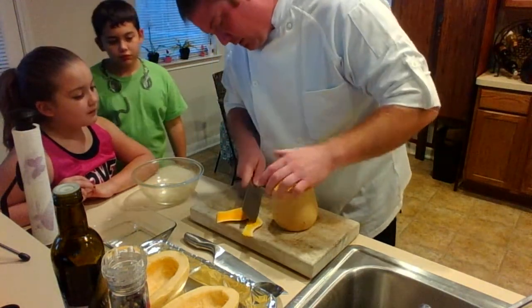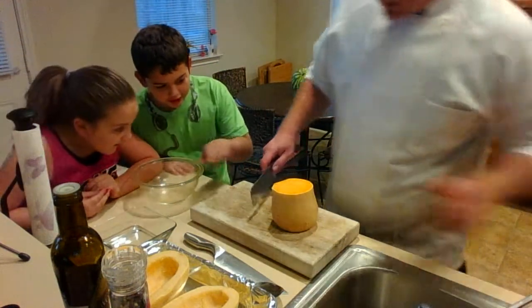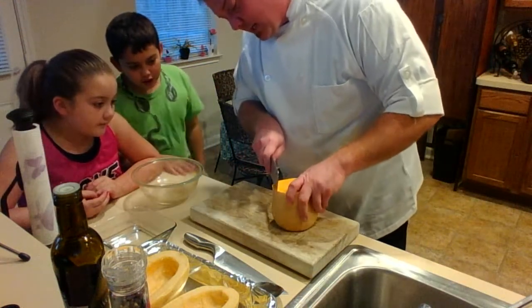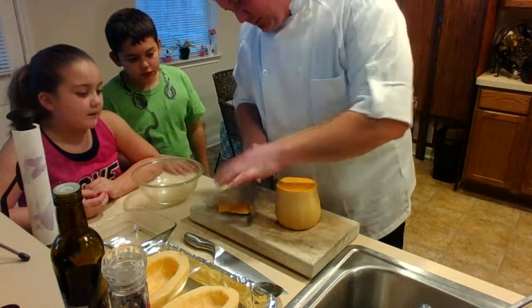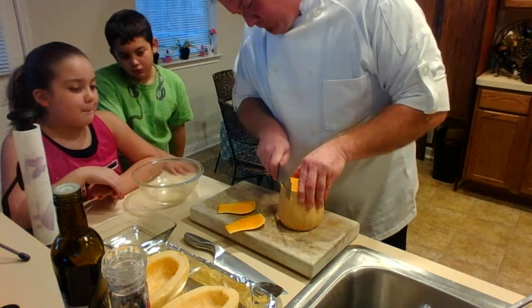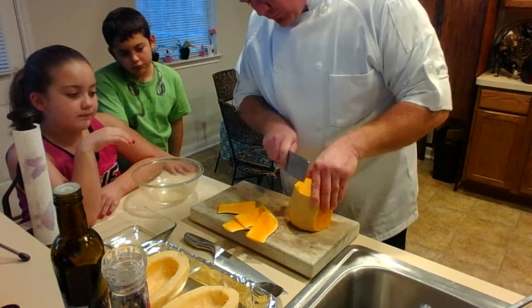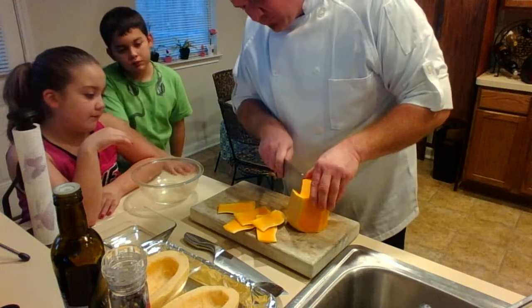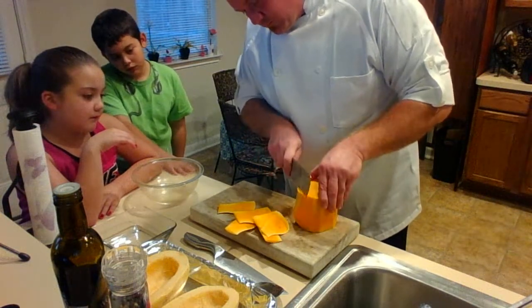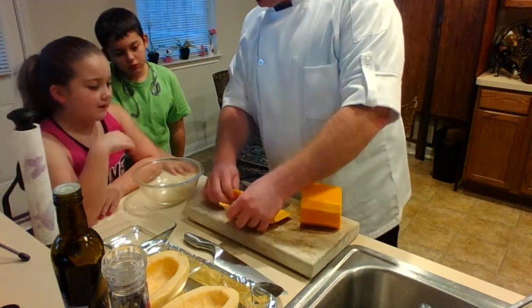And again, just follow the skin. You guys see that? You see how the... Yeah, I see it. How you can see it kind of gives you a guideline to where you can cut. There's still some skin right there. All right. Well, we can clean that up.